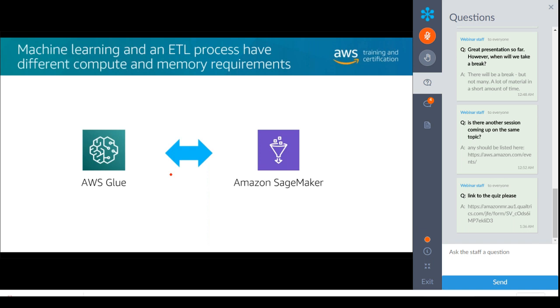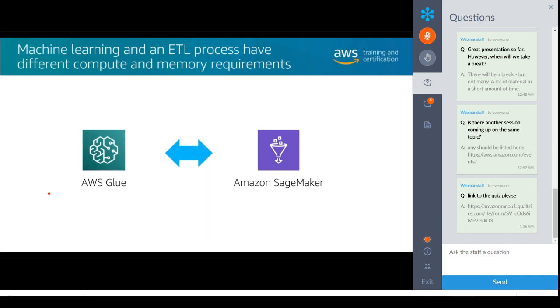Glue and Sagemaker. So they're different, right? Because your ETL, this is the actual data preparation, is a very different mentality than doing machine learning, right? With machine learning, we're usually doing more experimentation, we're iterating more often, and so on. Whereas ETL is kind of that drudgery, you know, shoveling data from A to B. But very important, because if you don't have your ETL done, then obviously you're not going to do any training. Just be aware that Glue is different than Sagemaker, right?